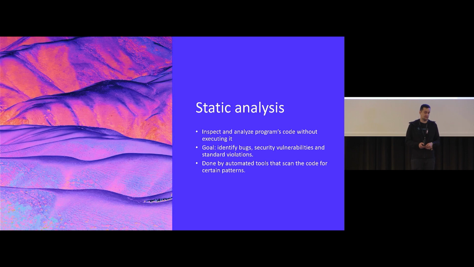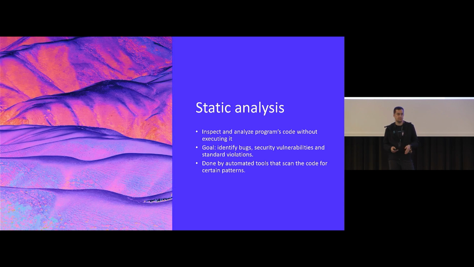What is static analysis? Let's dive into the terminology, right? It's the process of inspecting the code without executing it, right? You inspect the code without executing it. You want to identify bugs. You want to identify security vulnerabilities. In reality, even compilers do static analysis themselves for constant folding or other things. And usually it's done by automated tools.